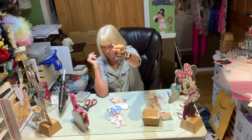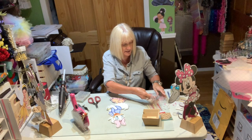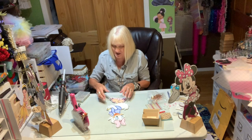Well, after I did my last cake toppers and broke all of these off, I didn't throw them away. I put them in a bag to find some use for them. And I did. I pulled the stick out of them, because the toothpick is still in there and I don't want that. Sometimes it's kind of glued and I just grab my scissors and pull it. These work great for pulling things out when you don't have pliers handy. You just have to remember not to squeeze it too hard and cut it off.